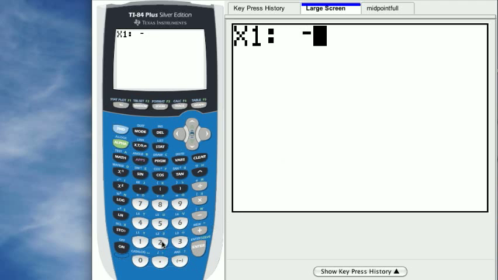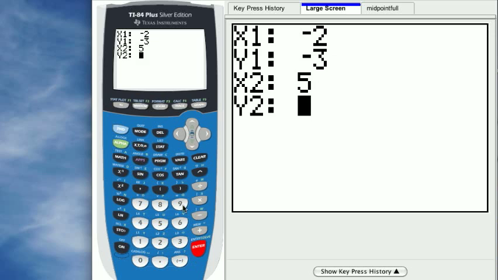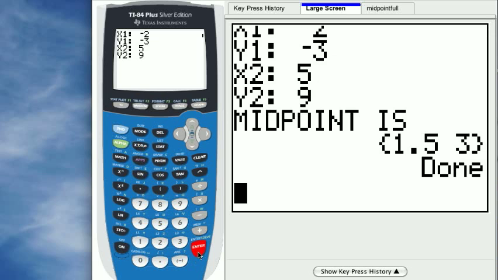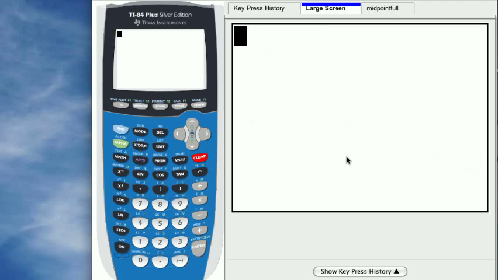So here I'm going to make up some new coordinates, and we'll just test it on something else to see if it works. Some negative numbers, how about? And then how about 5, 9 can be the coordinates of our second point. And here we go. It even handles real numbers. 1.5, that's the same as 1.5. And 3. Okay, I tried to keep this short and sweet. Hope this helps you to program your calculator in lots of different ways. If I were you, you might want to see about programming in the distance formula. That can be a killer.